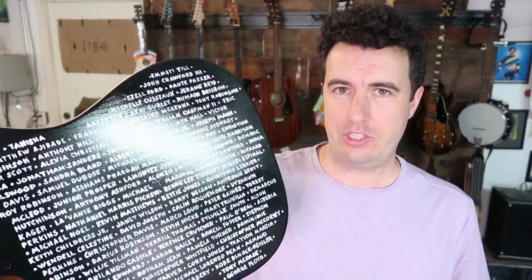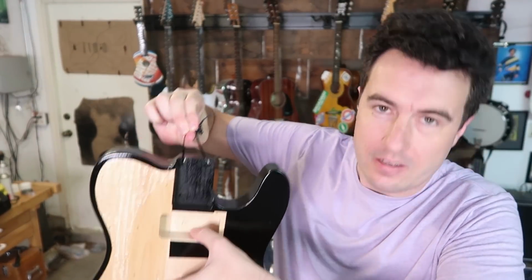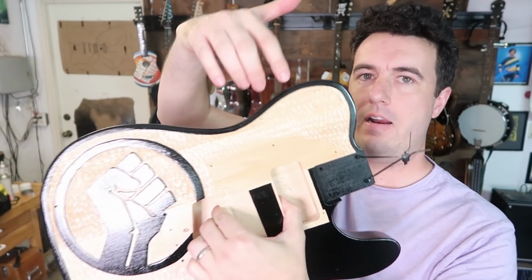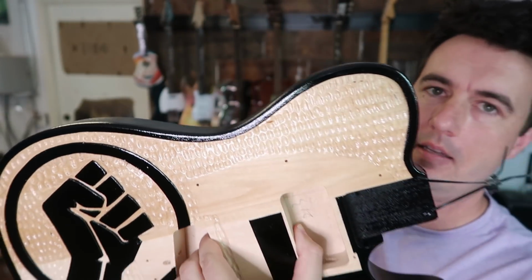So let's do it. All right, it's a few days later, and I am in the process of spraying this with guitar lacquer. You can see it's already got like a nice shine going to it, and then the other side is starting to look pretty cool too. I don't want to touch the surface of it, but it's looking pretty cool as well. You can see the shine right there. And then this texture is starting to get more definition to it because of the spray.